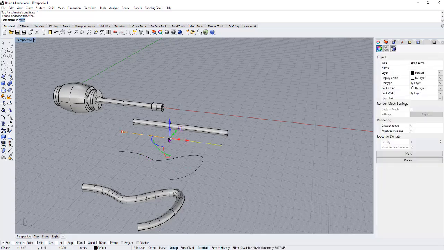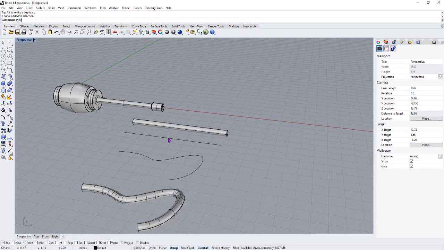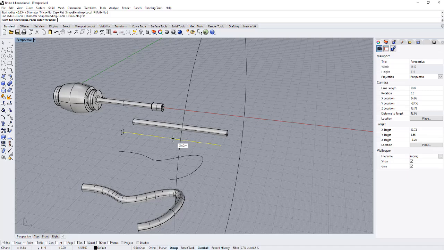Now you can also create a pipe that has different radii. So at the beginning it is smaller, it is tapering along the curve. It goes from 1/4 right now.